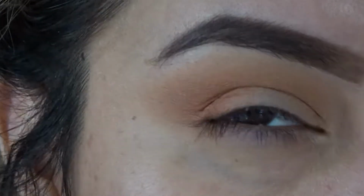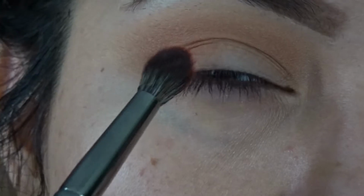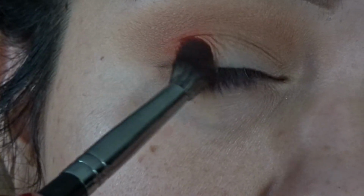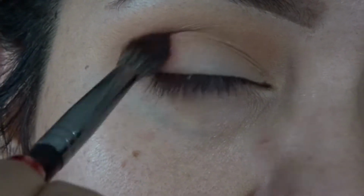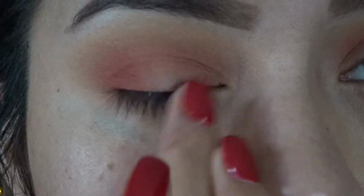Alrighty, so the last color I'm going to be taking is this color right here. This is almost like a reddish orangey kind of color, and it's Sokoto. And I'm going to take that in a Morphe E28 brush. And I'll put that in the corner here as well. And as you can see, that is really, really bright. Love it.